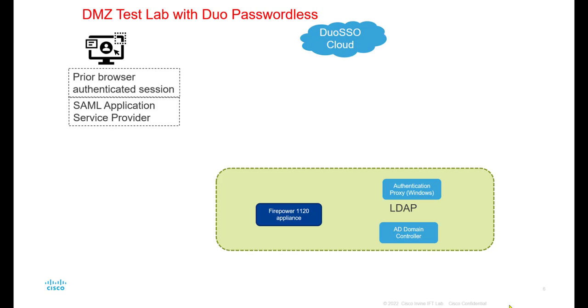Before I show you the demo, I'm going to walk you through the workflow of how this works. In my lab I've set up Duo Passwordless technology, meaning I've never had to enter a password. I'm using biometrics to authenticate, so I just don't have my password. Single sign-on means you authenticate once at the very beginning and never have to authenticate again for the duration of the day, because all your other applications can pass right through once you've authorized it.